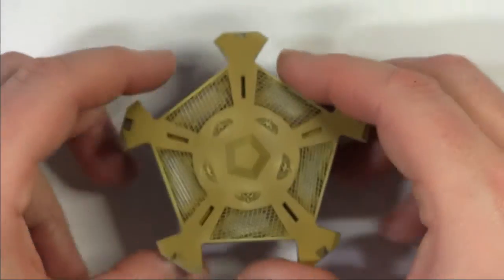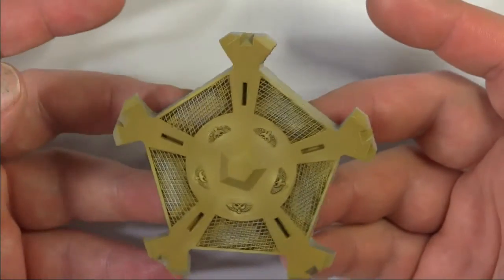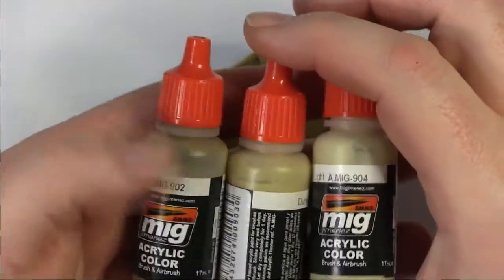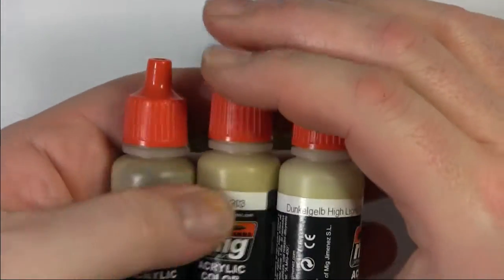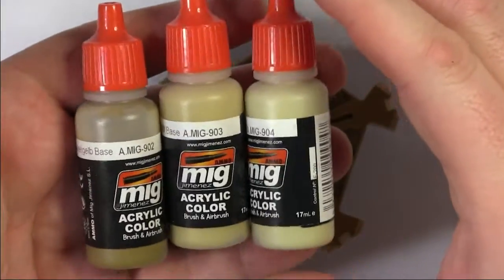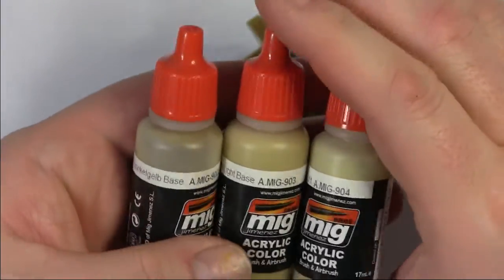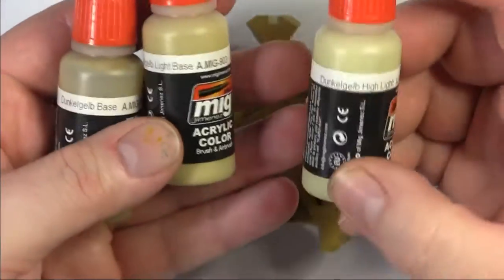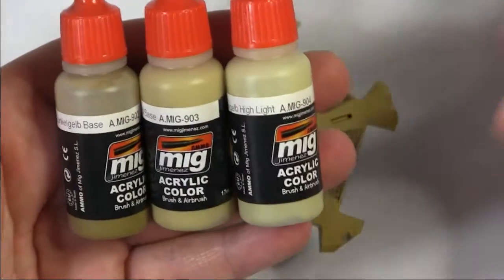But for the interior, I like them to be this sort of sandy colour. So Ammo of MIG do a nice paint set. I think they're all useful for German armour, but this set here I think is really good. And the three that I use, you've got your base, your light base, and then the highlight, which makes it nice and easy for knowing what you're doing.